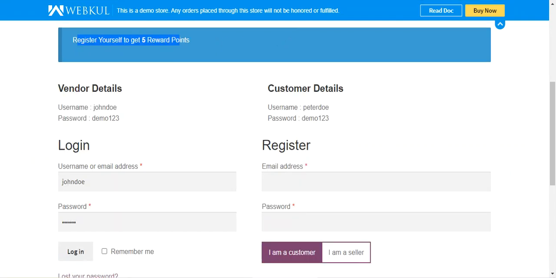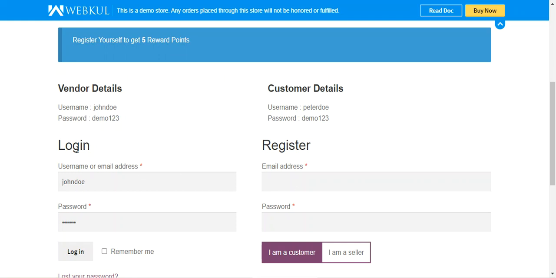For example, here I am at the login page. If I'm registering as a new customer, then how would the customer receive the registration reward points, and how would the customer be able to check his reward points? Now the customers under their own account panel would be able to view the reward debit and credit reports and the total remaining reward points as well.